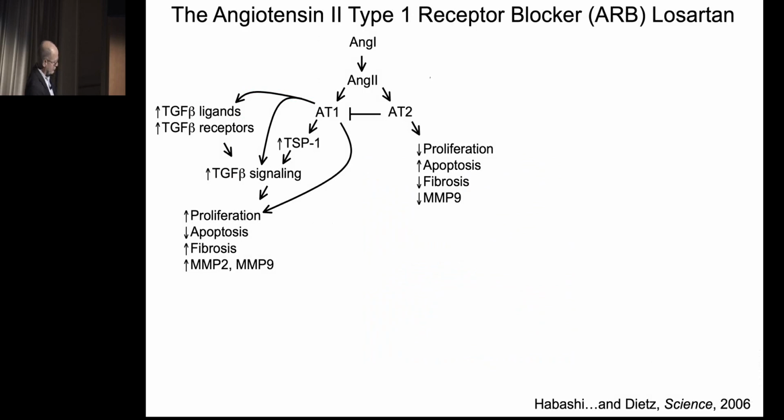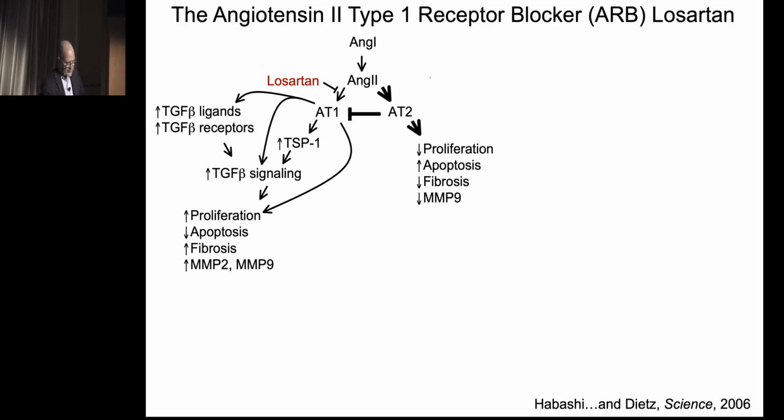So angiotensin signaling through its type 1 receptor can increase the production of TGF-beta ligands, TGF-beta receptor subunits, and also important activators of TGF-beta such as thrombospondin 1. In contrast, angiotensin II signaling through its type 2 receptor can actually antagonize AT1-mediated events. So we reasoned that selective blockade of the AT1 cascade that occurs with drugs such as losartan would block this culprit side of the pathway and might actually shunt signaling through the protective AT2 cascade.